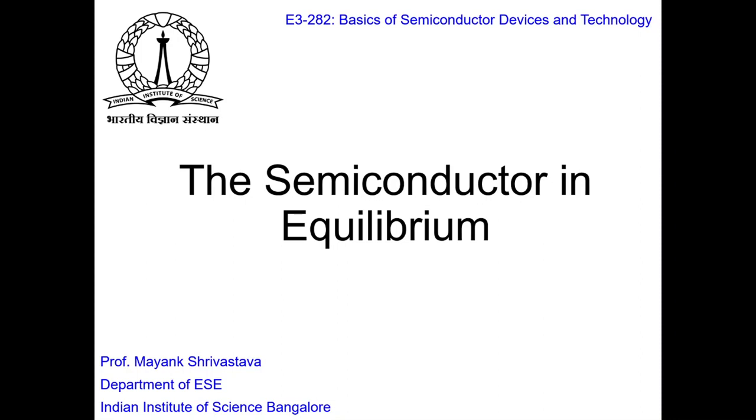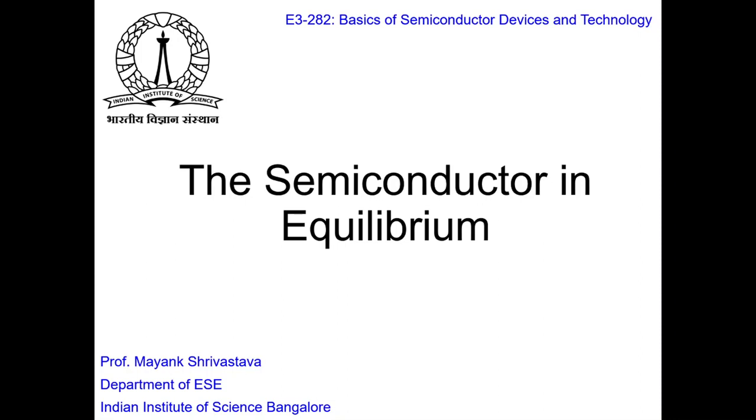Like in the last lecture, we studied density of states or density of quantum states, definition of conduction band, valence band, density of quantum states in valence band, density of quantum states in conduction band, Fermi-Dirac probability. So we will use all of that, and we'll try to derive relations now in this module for concentration of electrons and holes in conduction and valence band.